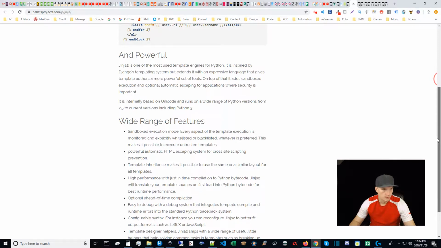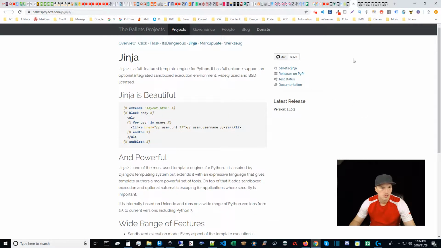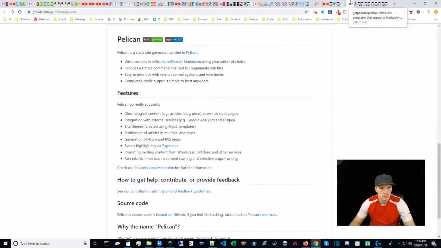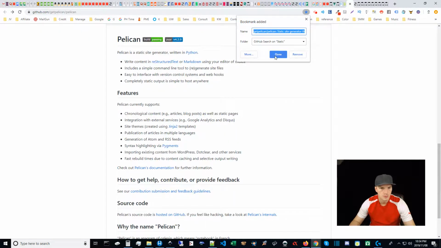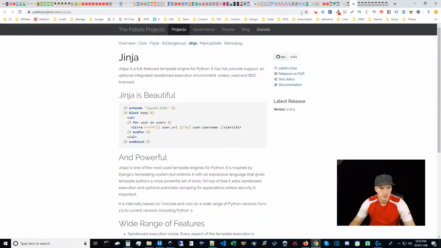One of the most powerful, one of the most used template engines for Python. It's inspired by Django's templating system. Okay, I guess we should bookmark that too. Let me see. I should probably bookmark this first, then Jinja. All right, let's move on.